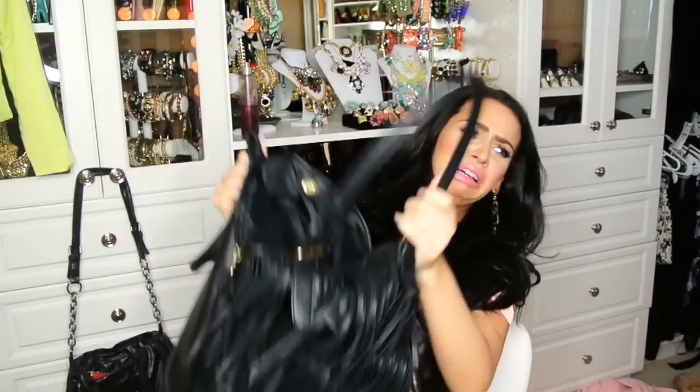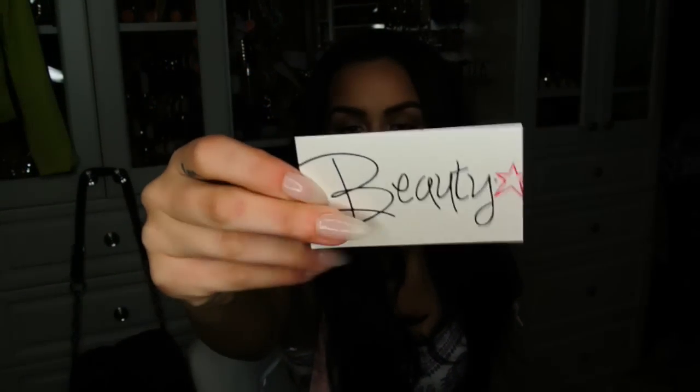I swear no matter what I do or what bag I have it's always like 80 pounds and it's always so hard to lift. Starting in the pockets I have my cell phone. There's always like a little pocket inside of purses and I always keep the most important things in there because once it falls into the bottom it's like a black hole and it's impossible to find anything. So I always keep my phone in the little holder and I also have some business cards in there — these ones I designed myself.